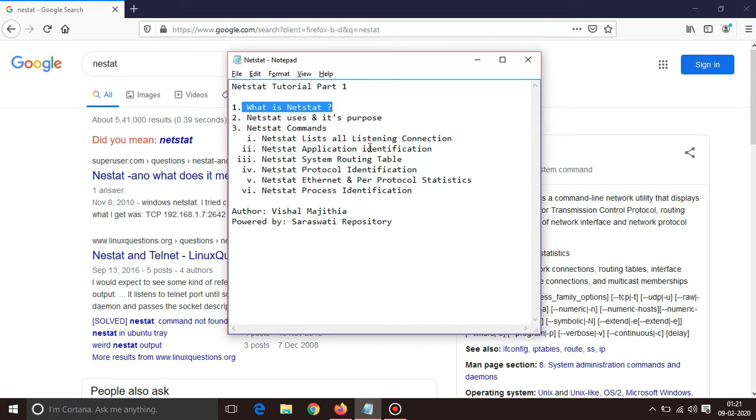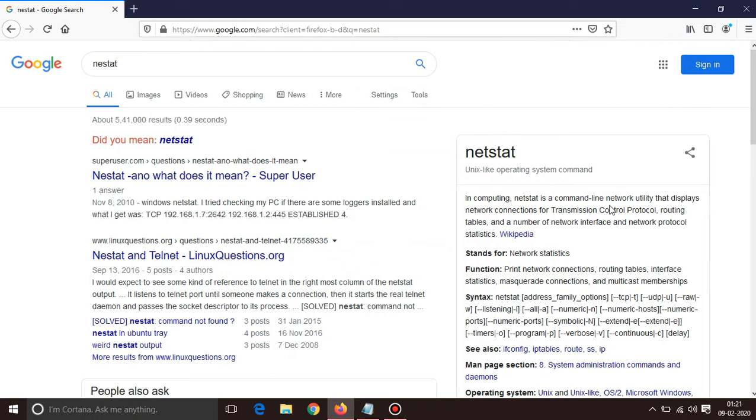You can also run this command line on Unix systems. Netstat is available on cross-platform like Windows, Unix, and Mac OS. It's a cross-platform utility. So we have seen that Netstat is a command line network utility that displays the network connections for TCP, and also displays the routing protocols. It is used for debugging applications, and you can also know which application is sending packets to which destination server or web server.